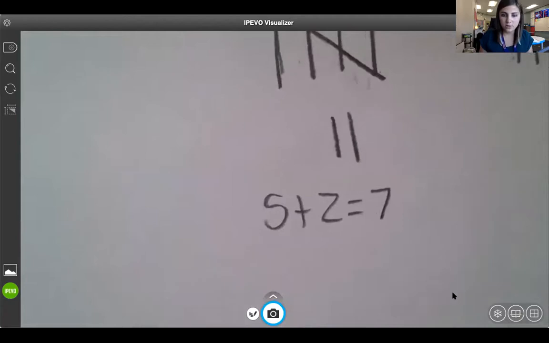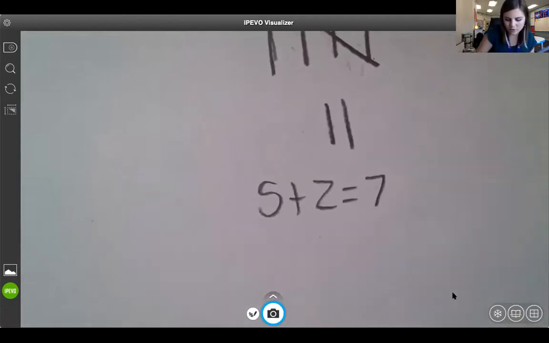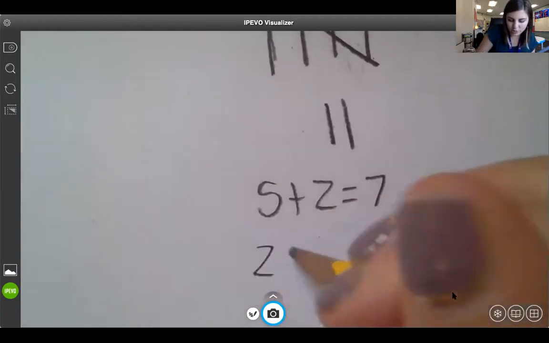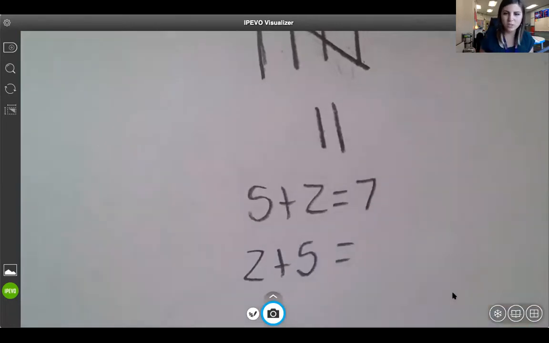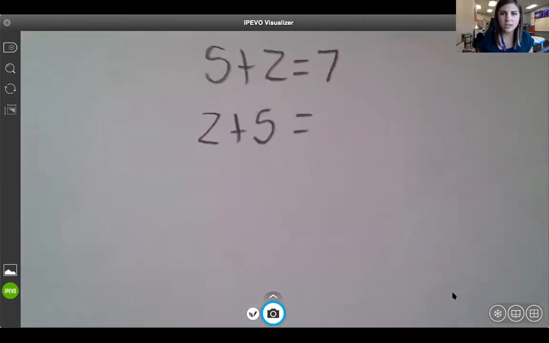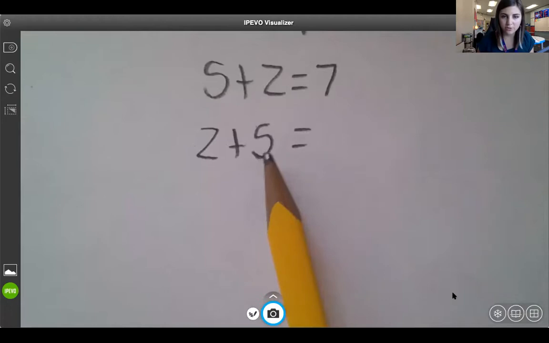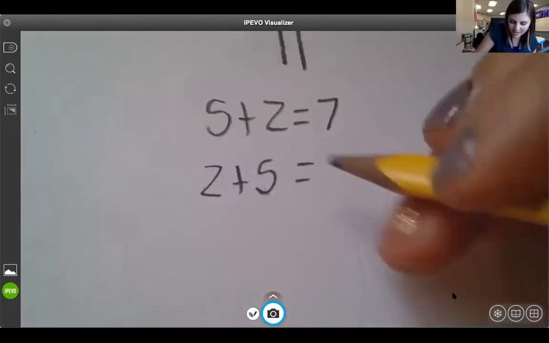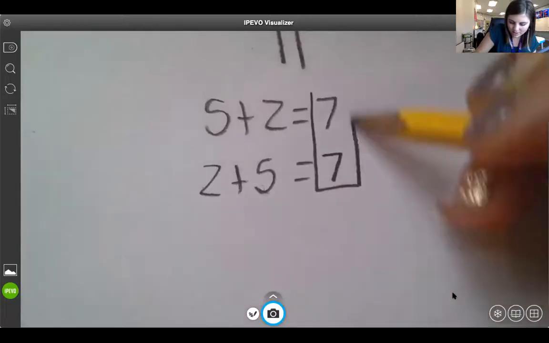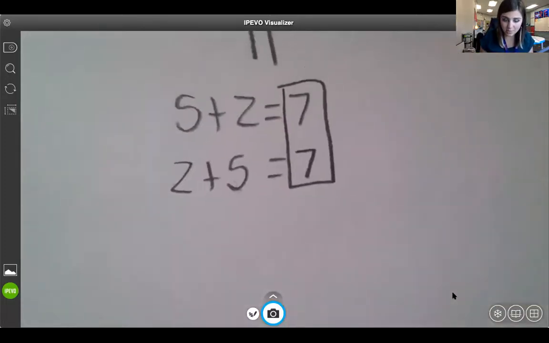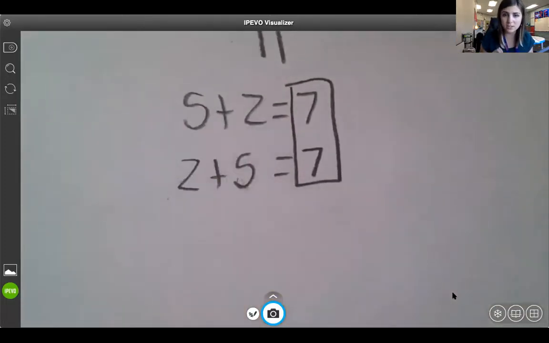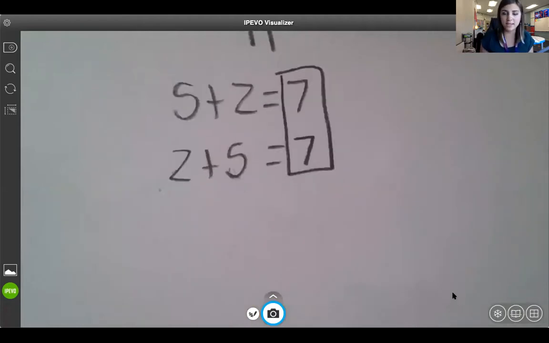We also know that we can flip-flop these numbers. What if we had 2 plus 5? What's 2 plus 5? Start with the larger number first, and then add on: 5, 6, 7. Is it still going to be the same answer? Are these 2 answers still going to be the same? Yeah, but are these 2 numbers flip-flopped? Yeah, and that's completely fine.